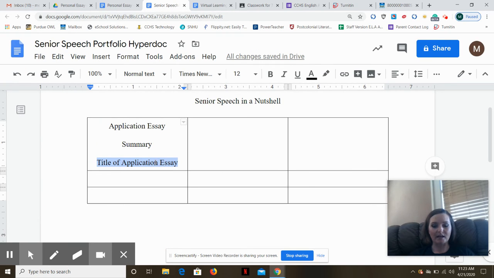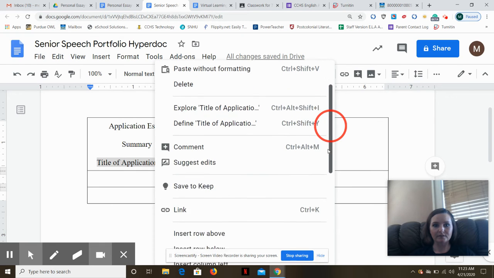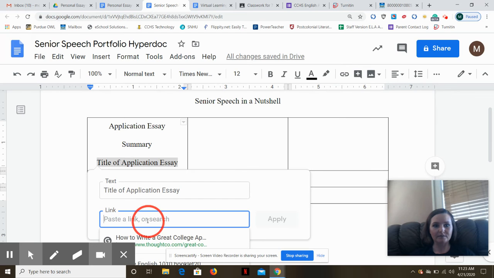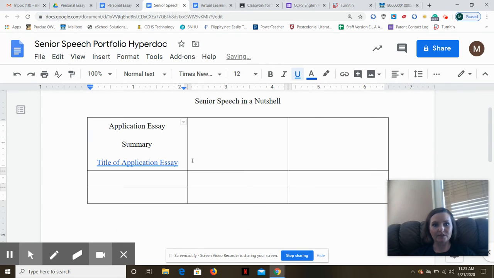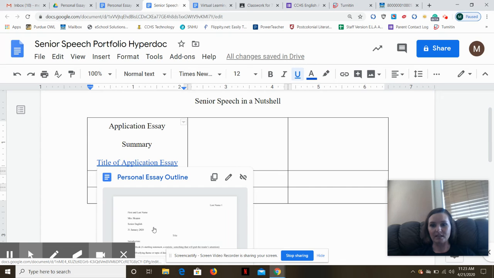This is already highlighted, and then I can go, I'll right click, insert a link, apply. So now this is a link that I can click on, and it'll take me right to my personal essay.